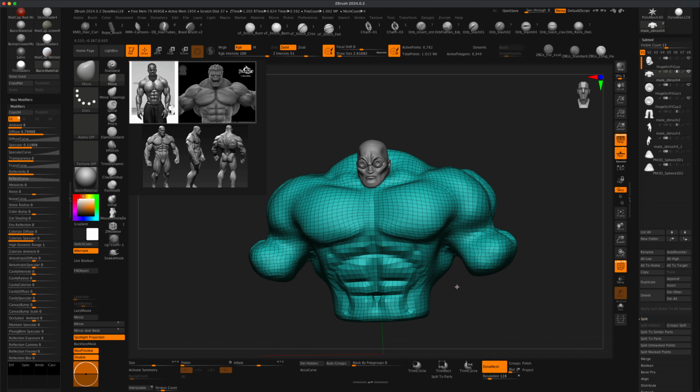And then once we create a beautiful high-res Dynamesh version of our body, with the veins and all the details, we can make a copy of it, and then dial it down using ZRemesher to create a low poly frame. And then we'll have two for baking as well, right?